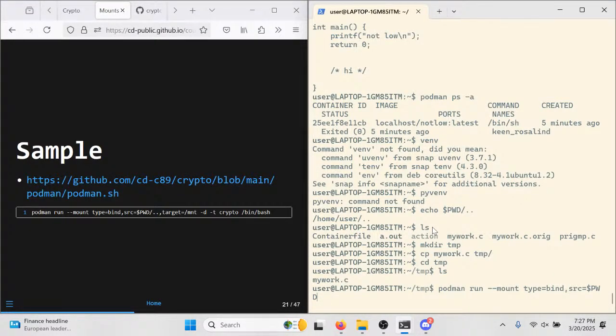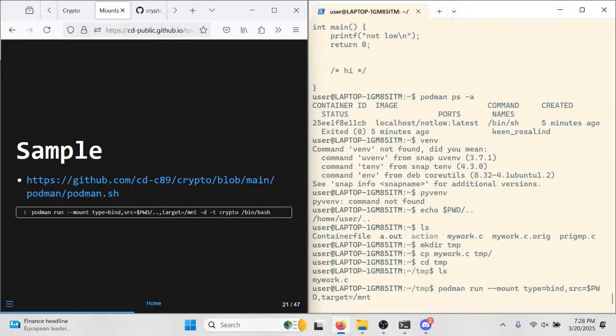So you can either use it or not. These are comma separated, so this is a comma separated set of key value pairs. And then I'm going to say target equals /mount. I'm going to mount it to the mount directory at top level in my container. This -d flag, I found this interface unstable on Windows, and I was trying to get a consistent interface across Windows and Linux.